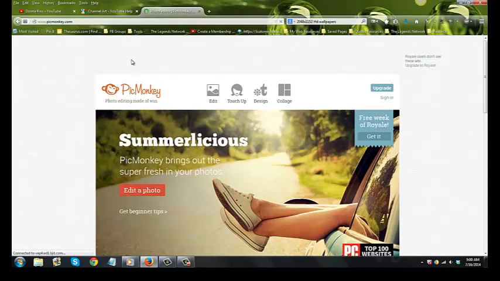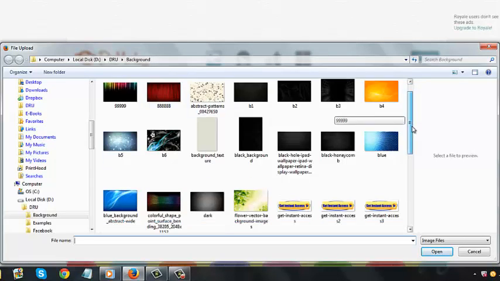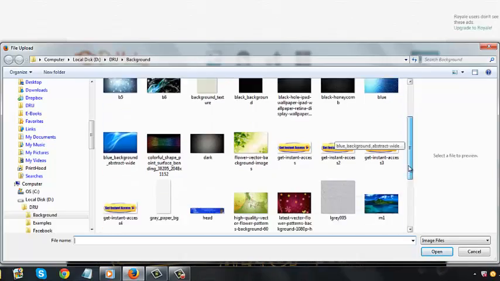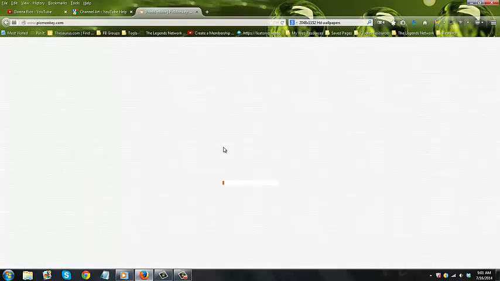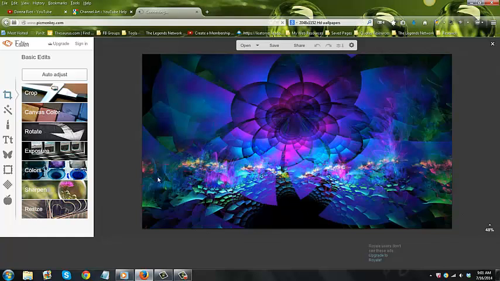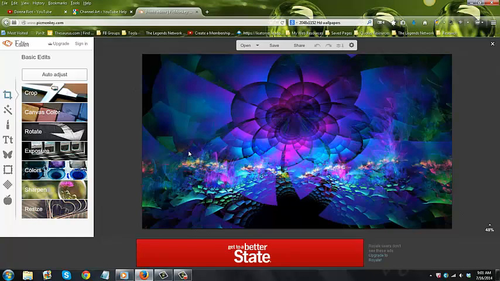Anyways, I'm going to PicMonkey and click on Edit, and it's going to open your folders, because it's wanting you to upload something. So I'm going to find my image that I just saved. It's right here, and I'm going to click on it. As you can see, PicMonkey is going to upload it. And see how it became very large? That means it's a high def image, and it's the size that I want it to be. That's exactly what I want. So now I can start editing and adding all the descriptions and everything that I want.